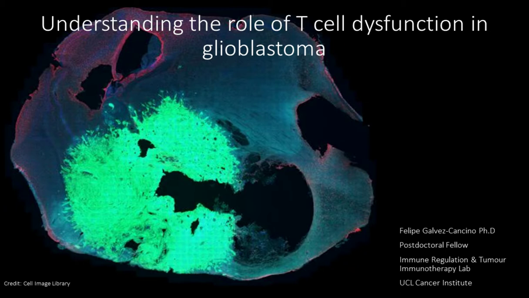So what we believe is that if we can in some way give IL-2 in a way that is not toxic, or maybe also give IL-7 and IL-15, which are cytokines relevant for T cell proliferation and the generation of memory T cells, it could be a way to generate new therapies for glioblastoma and recover this dysfunctional state of T cells.